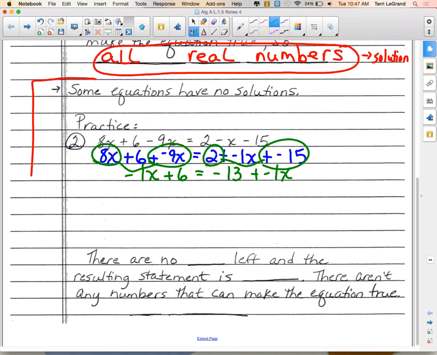So what we're going to do now is we're going to have to go to work solving this one. We're going to see what actually happens, okay? So we can't stop and write the word identity. We have to solve. So what could we do? Add 13. Yeah, you know me. Come on, make me happy. You know I like to work with the variable term, not the constants.